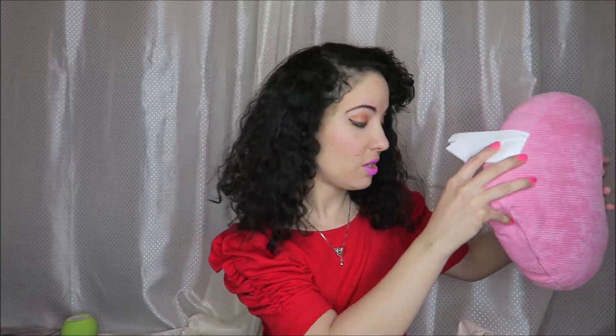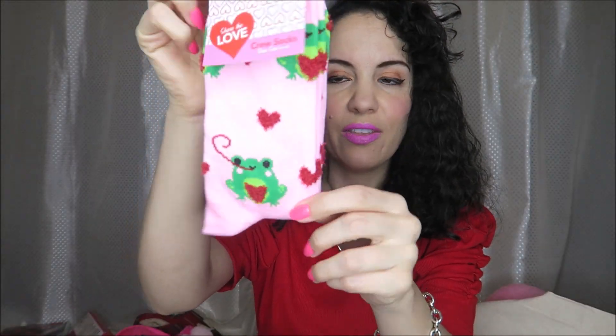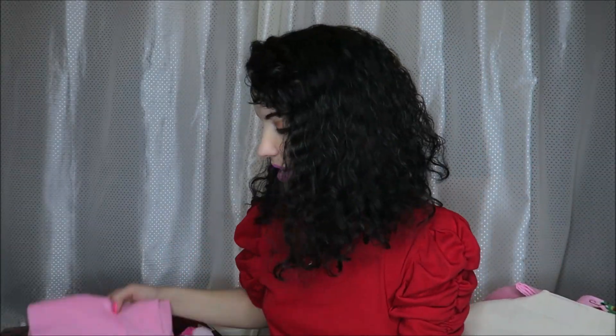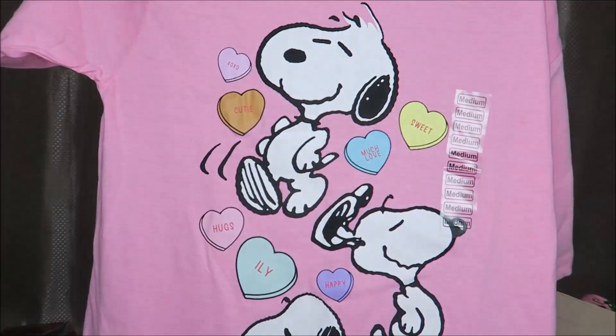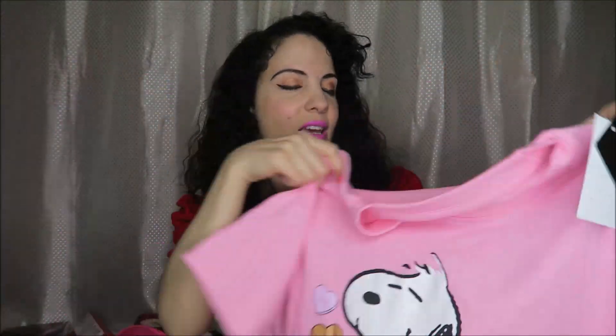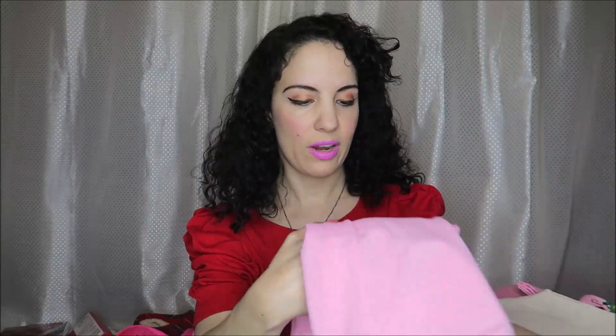At Five Below I picked up these cute little socks with a little froggy, a heart, and pink. We do love Sweet Frog yogurt, so the frog-themed items remind me of that. They also had t-shirts with Snoopy on them — I got one in a size medium. It has little conversation hearts on it, which I thought was pretty cute just for casual wear leading up to Valentine's Day.